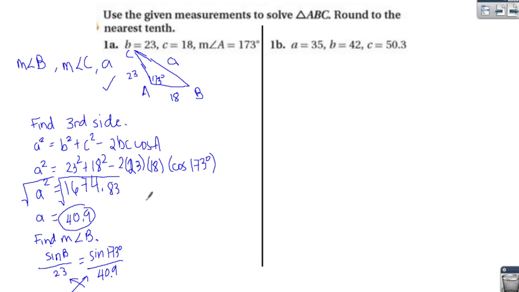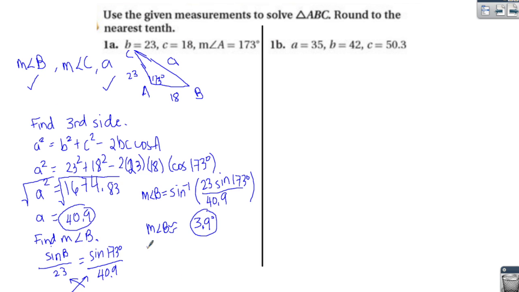Okay, so let me go ahead and go forward with this. To find the measure of angle B, we need to use the inverse function for sine. All right, we're going to plug in the information you have. Okay, and yes, I am skipping a few steps because at this point, you should be able to cross multiply and isolate sine B. If you need further assistance with that, please refer to the previous example in this video. And once we've evaluated the given, the measure of angle B, when rounded to the nearest tenth, will give you a 3.9 degree measure. So at this point, we found side A and angle B.